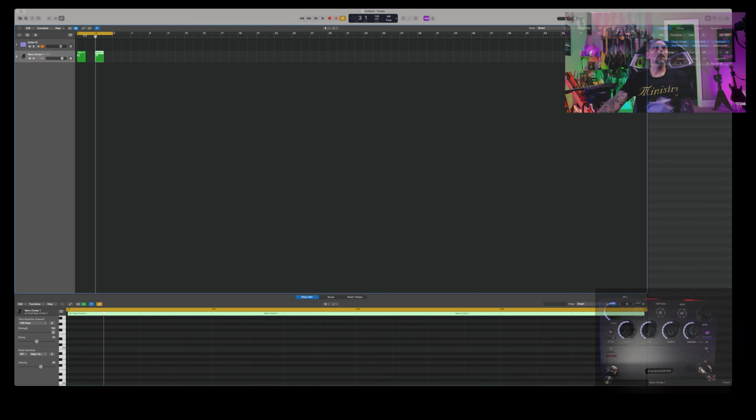Now I'm going to set this to loop. So as I'm going to be playing and strumming with the guitar, it's going to play through to this area of the playhead, and then it's going to loop back and start over again. Each time it does this, you should hear a change in preset. At this section, as soon as we hit the beginning of this MIDI region block, you're going to hear that clean channel preset kick in, okay? And then once we reach the beginning of part 3 here of the playhead, you're going to then have a distorted preset start. And then once we loop back, you'll hear the whole thing happen over again.